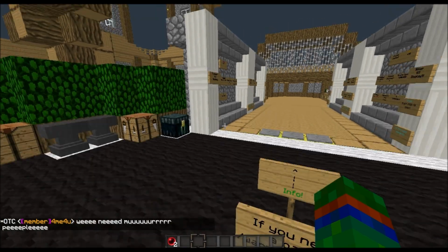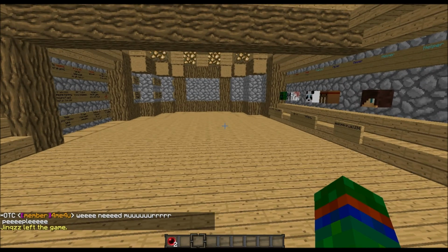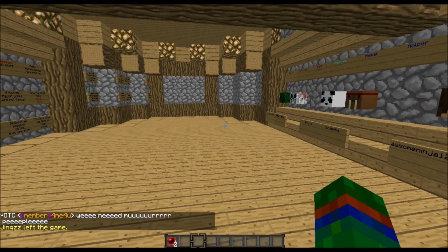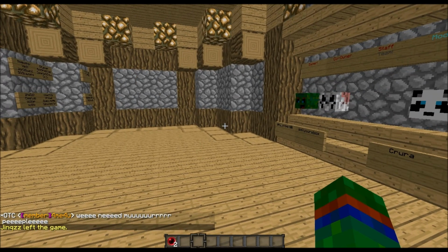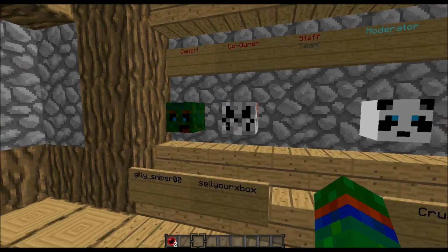It's pretty much just a faction grief raid server. Do whatever you want on it. Kill anyone you want, grief whoever you want, I don't really care. Just don't grief any spawns or anything like that. I don't think you'll be able to anyway, because I blocked that. Anyway, so here we go.